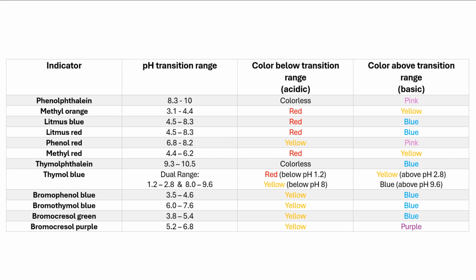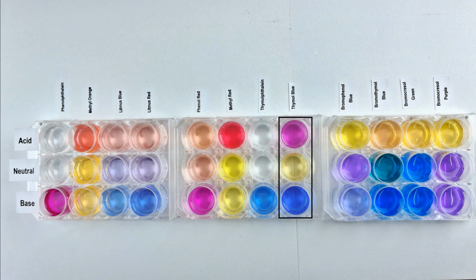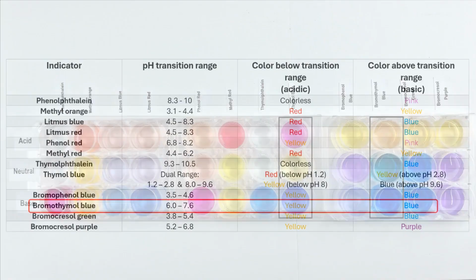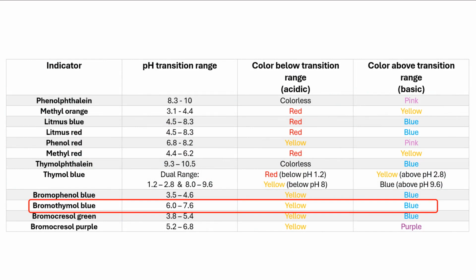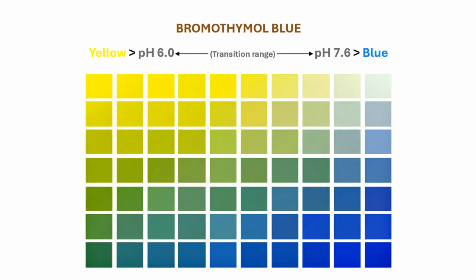One interesting observation we may make from the experiment is that some indicators such as thymol blue show unique color changes not only in an acid and a base solution but also in the neutral buffer solution with a pH of 7. Similarly, in the case of bromothymol blue, you can see 3 different colors in acid, neutral, and base solutions. In the case of bromothymol blue, the neutral pH 7 happens to be within the transition range of the indicator and therefore shows a mix of yellow and blue, which is green.